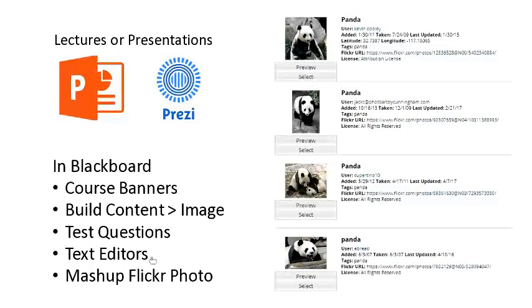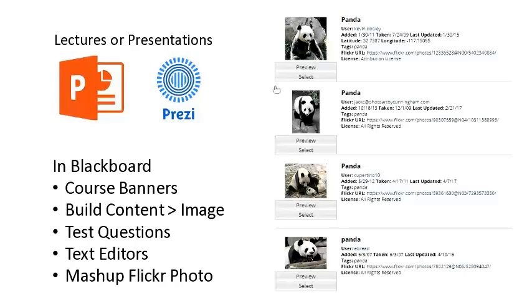The final one that I wanted to talk about is adding Flickr photos as a mashup tool. And you'll see the mashup tool in a variety of areas. For instance, if you were building content, you're going to see a mashup, which is a place where you can also select a YouTube video. So Flickr photos are there. You can add anything into a search, and the search will pull up everything that Flickr has that matches.